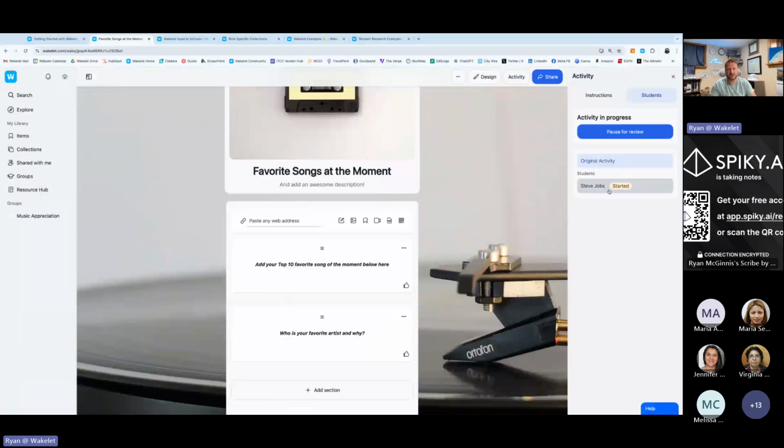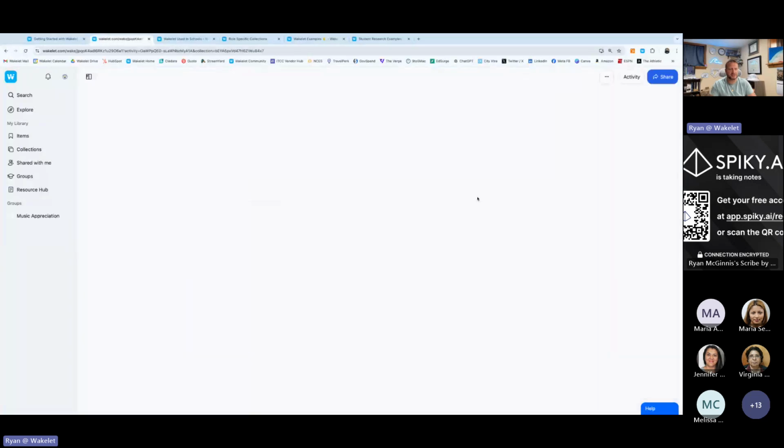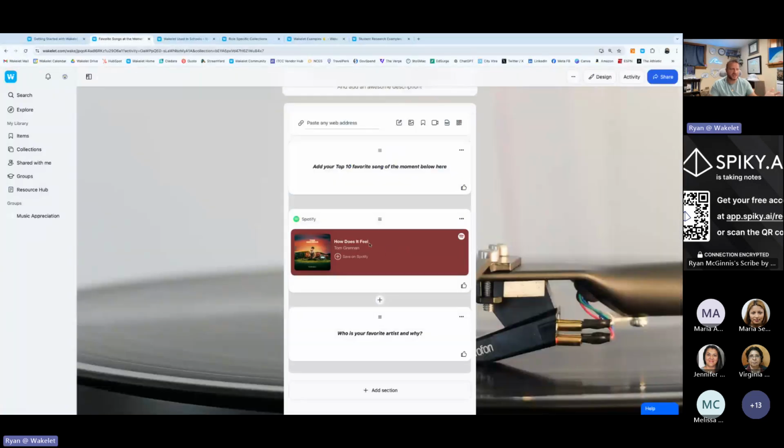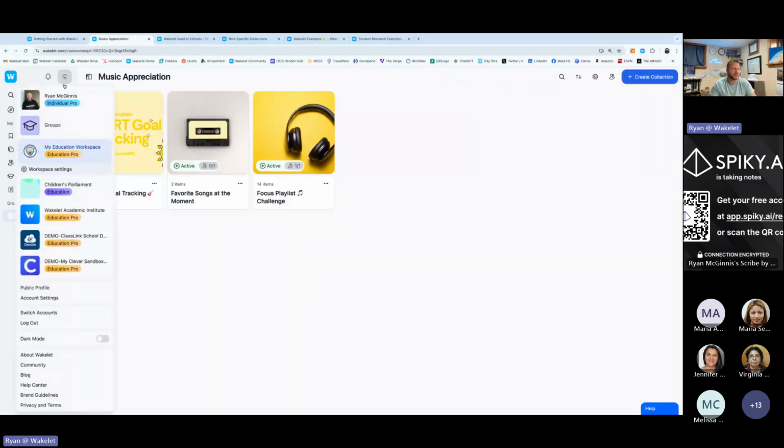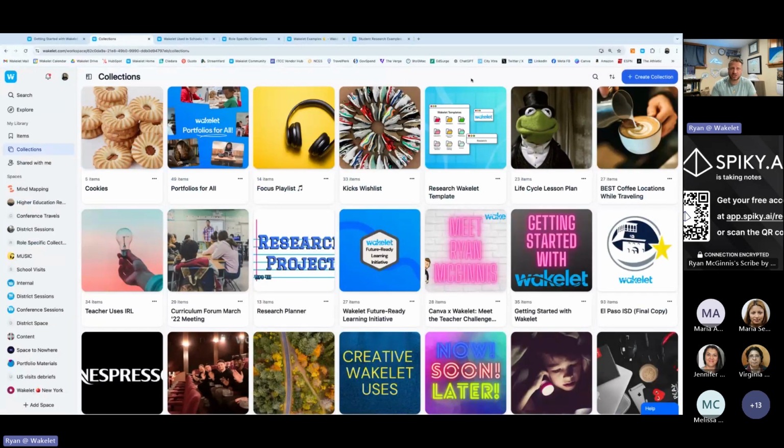And then when I want to check on the student's work, I just click on their name and you'll see he's added a song here. So I can keep track of everything. It's nice that it's in its own separate location away from my content. But if you're just using it for yourself, stick with this version and you're able to create your collections, share them out, and put your materials. Again, you can still send them through Teams, and your students can access and have everything that way.